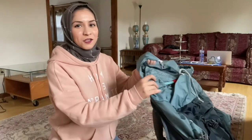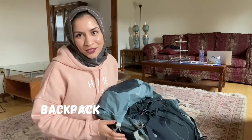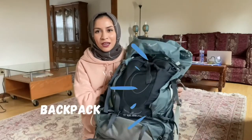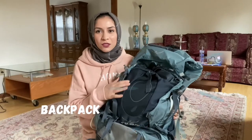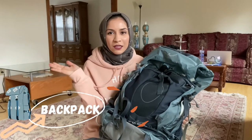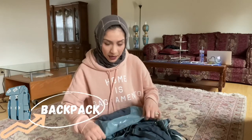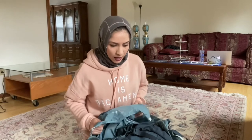So the first and most important thing is, if you're gonna backpack Europe, you need a backpack. This is the backpack that I ended up choosing to take with me. I will try to find the exact model number and maybe put it here or in the bio. This is the Osprey brand backpack, and I really liked it because it just seemed very versatile and gave enough room. It's bigger than a carry-on so you have to check this in, just FYI.